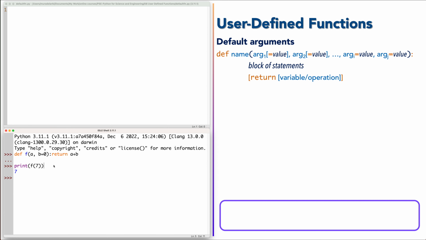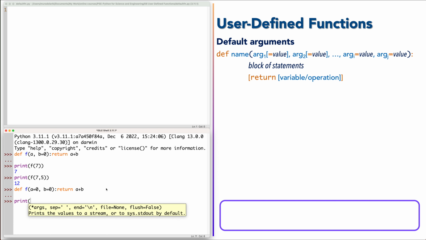If we add another argument, it works with the new argument and ignores the default value. If we define both arguments as default, the function can work without arguments because both are default.